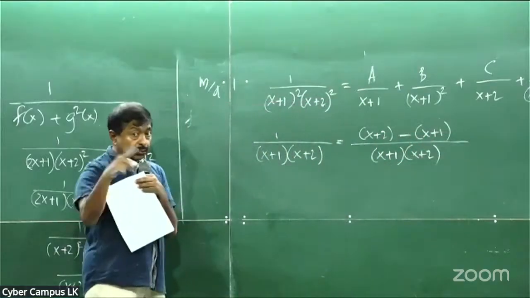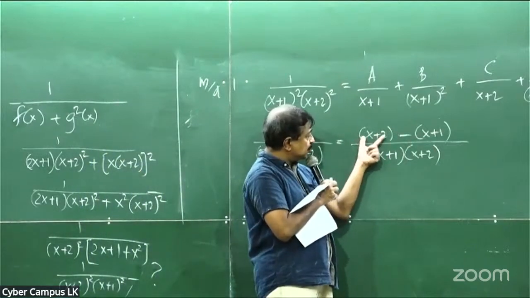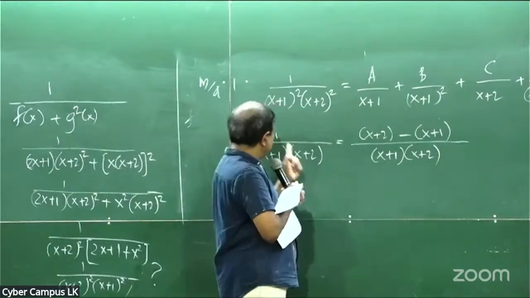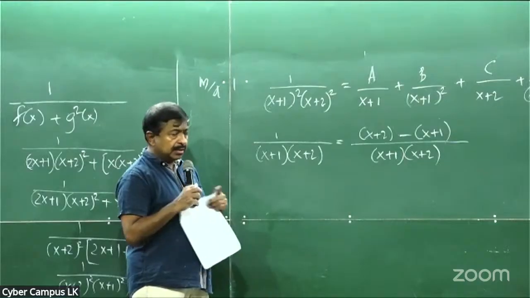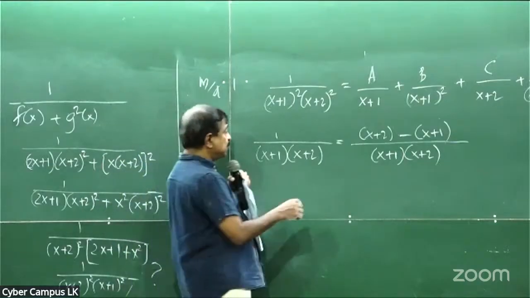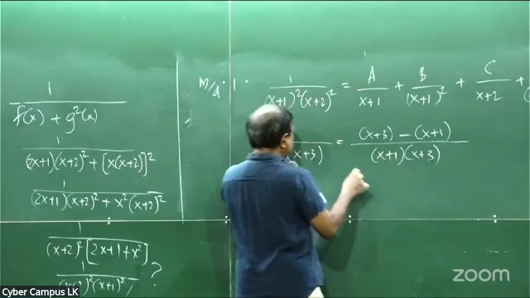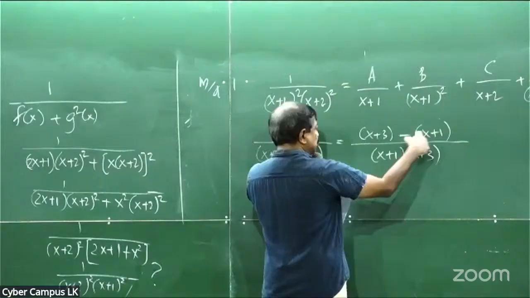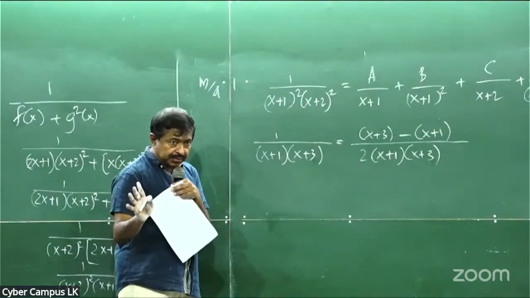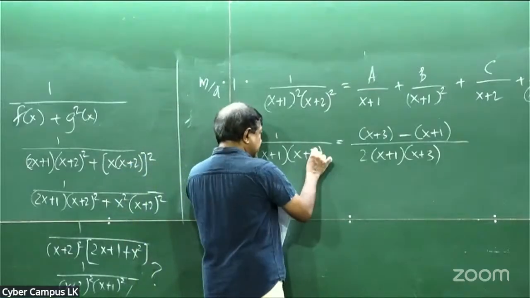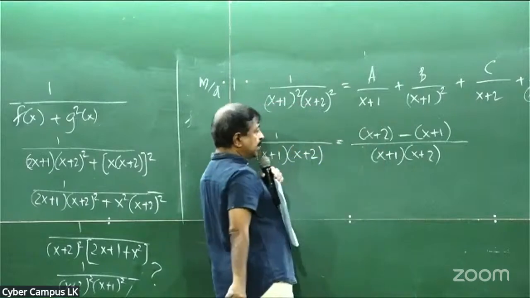Sometimes you may get a constant, but in this particular case you just get 1, because x plus 2 minus x plus 1 is just 1. So it is exactly equal to this. Both are equal, right? But say, for example, if you have 3, then 1 is not equal to this 2. Therefore, to make it equal, you have to divide it by 2 in this case. But in the given problem, since you have 2, you don't need an extra constant.